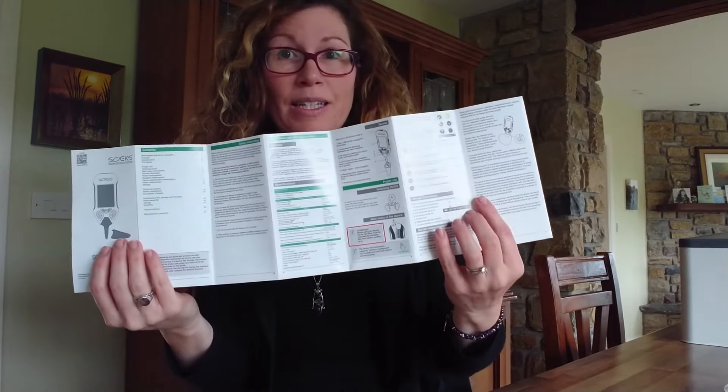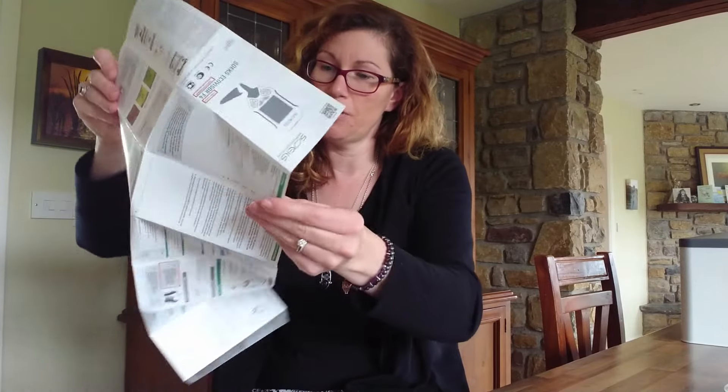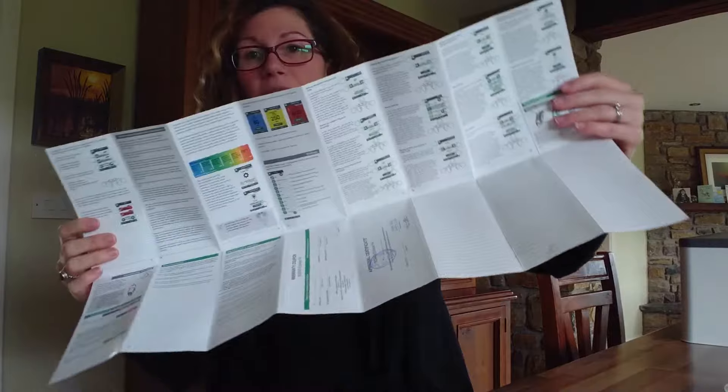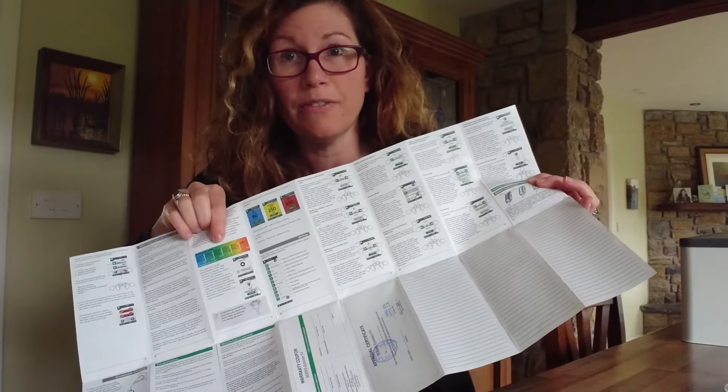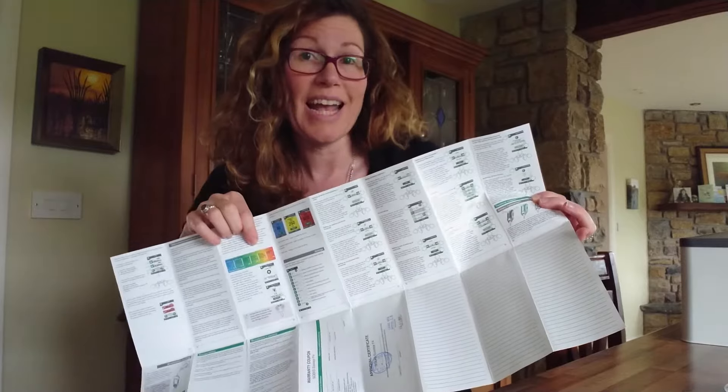So let's see what comes in the box. We have the Zoegs EcoVisor F4, which is this little device, and then it comes with a charging cord. The device has a rechargeable battery included, so when it arrives you can just plug it in to charge it. It also comes with this manual, which is quite extensive — it gives you information on how to set up and then explains each of the four testings, giving you the levels as well.